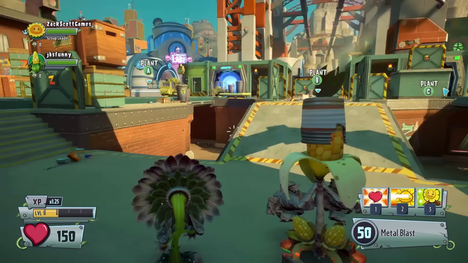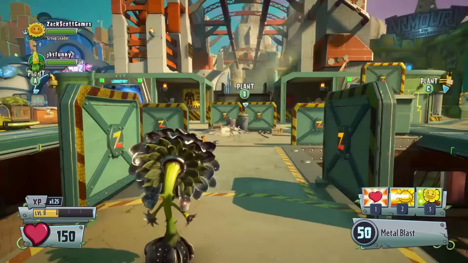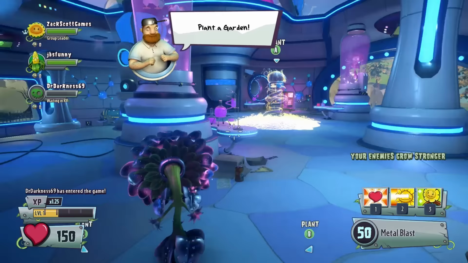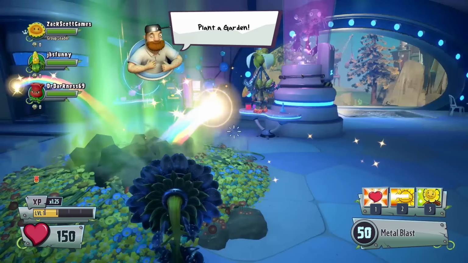Where should we go? They're all like, you know, B, A, B, C. Plant a garden. Okay, let's do it. Does anyone have a preference here? I don't know that we do. I'm just going to go through here, see what happens. Whoa. Here we go. This one could be a fun one. I guess I'm leading the group here. Let's plant it up. Let's do this. Here we go. Plant a garden.